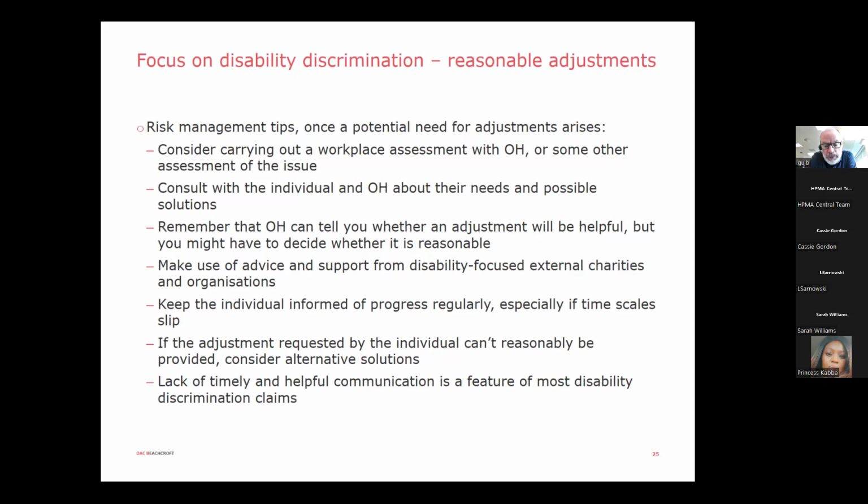some adjustment needs to be made in the estates department. But it's really important that you keep on top of progress with that, and again, crucially, communicate clearly and often and effectively with the individual. In doing that and keeping the individual on side, you're much better placed to try and reduce the risk of a claim.